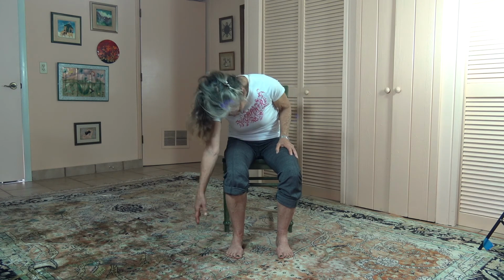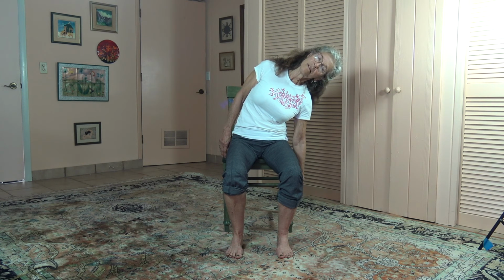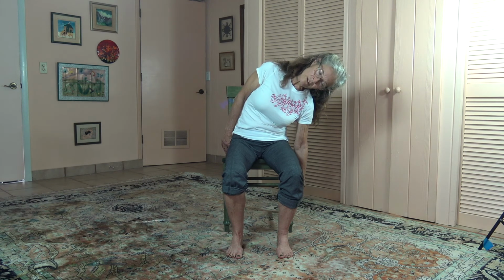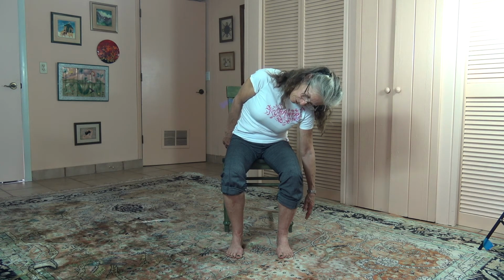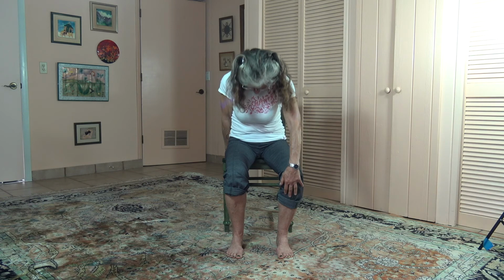Notice when you come between 1 and 12, if you have more weight on your left side, or if you're using your left hand to support yourself. Inhale. Exhale. And let's try it on the left side. Going to the number 9. Going to 10, to 11, and to 12, and coming up.